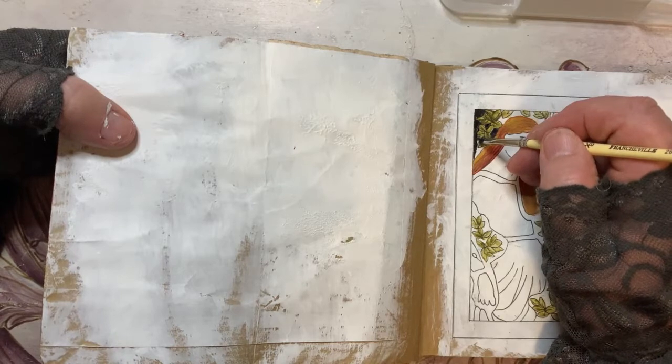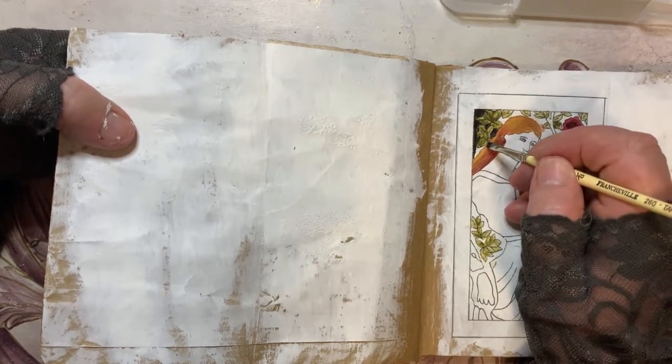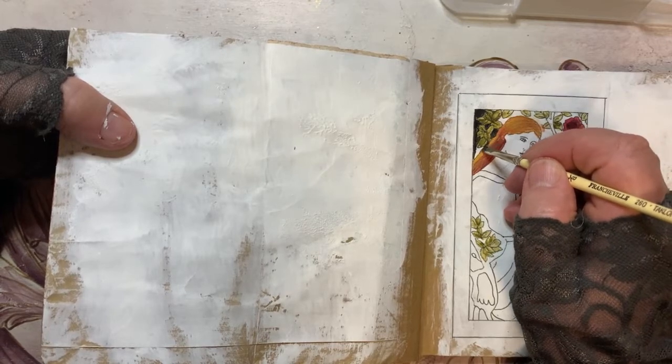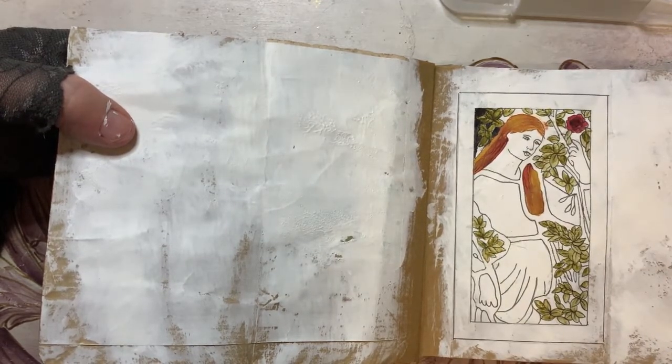If you find your hands a little bit wobbly, just hold your breath and that'll help. You don't want to hold it for too long, obviously. And obviously I'm not holding mine because I'm talking, which is what I do.